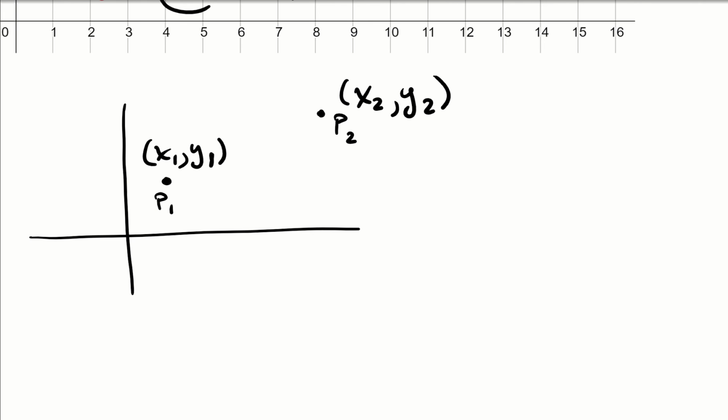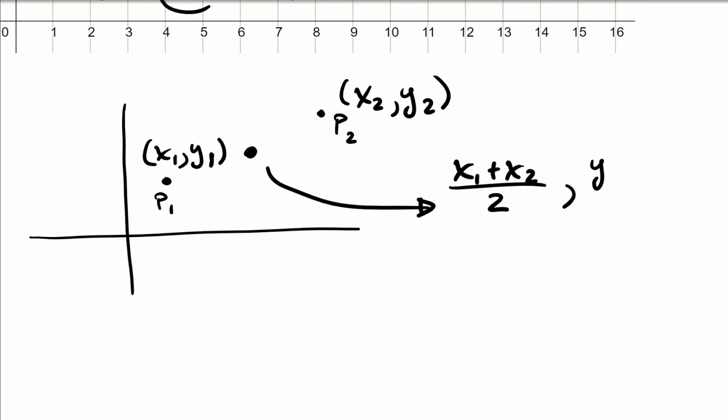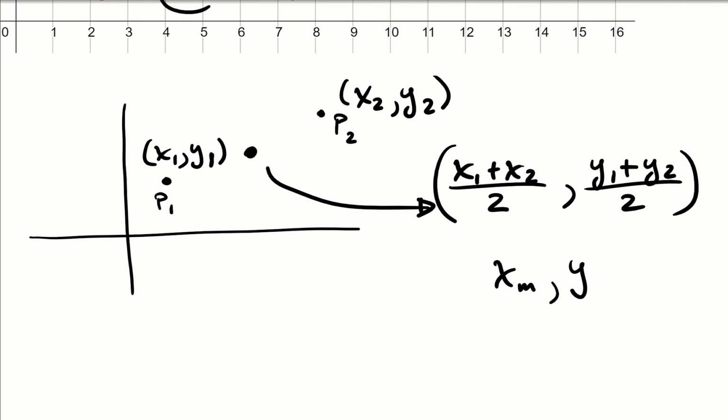Now, if I wanted to find the coordinates of the midpoint, the coordinates of the midpoint would be the sum of the two x's. So I'm just going to add x1 and x2, and I'm going to divide that by 2. And the sum of the y's, y1 plus y2, and then I'll divide that by 2. So this produces the x at the middle and the y value at the middle, right? Just finding the average of those endpoints.